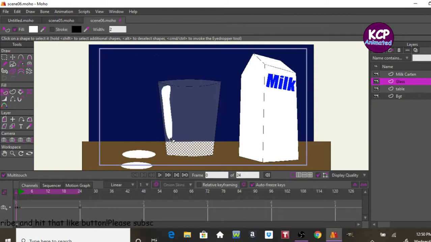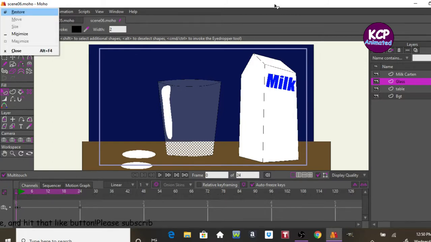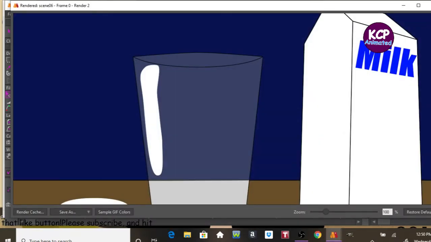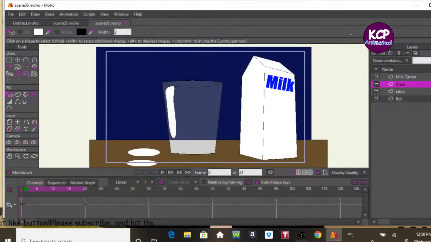I also want to hide it behind the glass. So what I'm gonna do is select the pill, shift down with the keyboard, so it looks like it's in the glass.